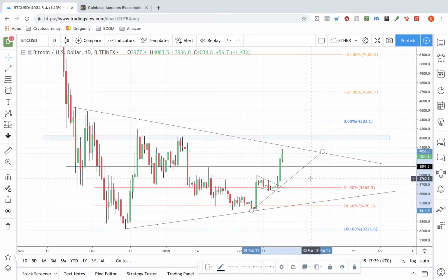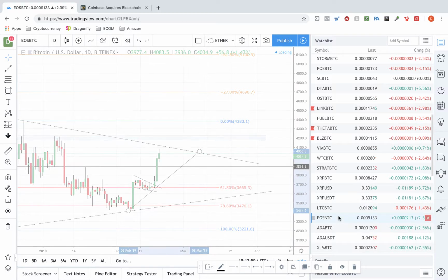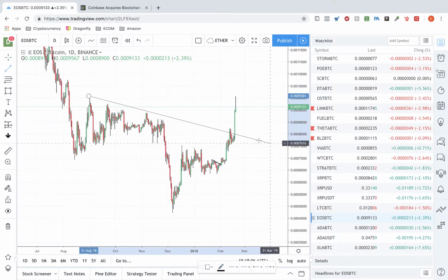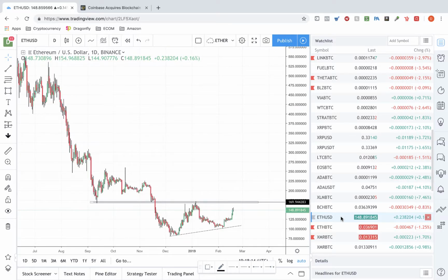But these aren't times to buy, guys. We're waiting for the time to buy. We're waiting for the opportunity to get in. If you guys didn't get in down here, you didn't have an opportunity with the 78.6 congestion that happened here. Just wait and see what happens. Don't jump into other crypto like Ether right now, thinking, oh my God, I got to get Ether while it's low because it's going to take off. Or, EOS took off like this. EOS is going to give you something to look for. All these crypto are going to give you an opportunity to invest your money. You just have to wait.